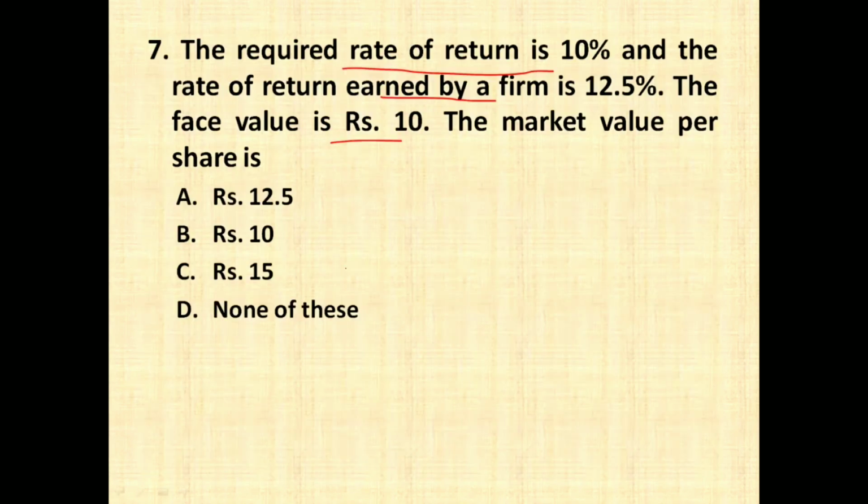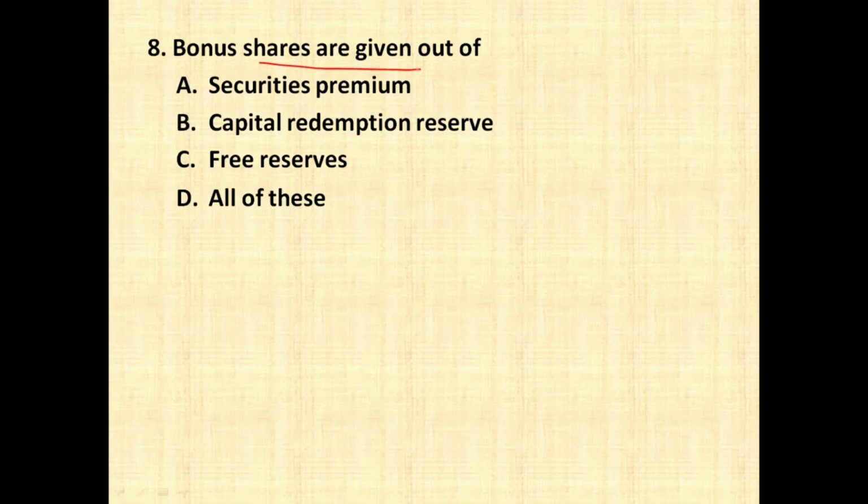rupees. So option number A is the right answer, that is the value of the share or market value per share is 12.5 rupees. Bonus shares are given out of security premiums, yes. Capital redemption reserve, yes. Free reserves, yes. So all of these are the right answer for question number 8.